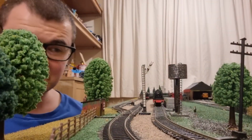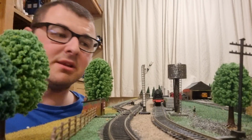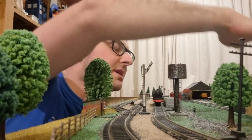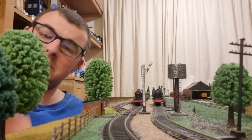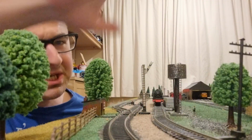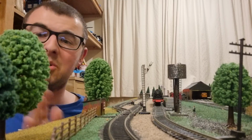It's also therapeutic. Not just finding out where to put stuff, but just to have your mind focused entirely on making sure that everything's correct, making sure everything's where you want it, how you want it, etc. It's therapeutic just to dab a glue, place something somewhere, see what it looks like. If you don't like it, put it somewhere else. You can get so engrossed in the task, the day just flies by when you're building a model railway.